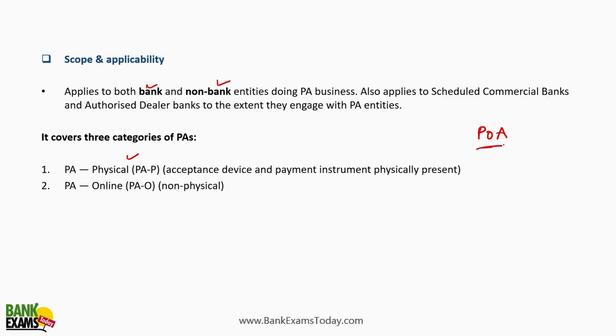I do not personally use it, but still there are so many companies who are providing the POA devices, right? So these are PA physical, payment aggregator physical category. PA online, for example, Razorpay, I use it personally, so I know them. So payment aggregator online category, and payment aggregator cross border. Razorpay also provides cross border services as well.